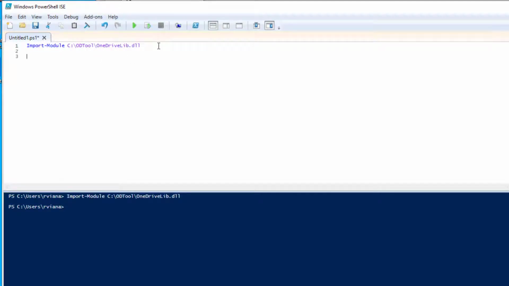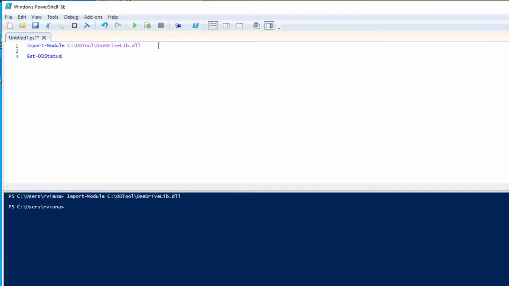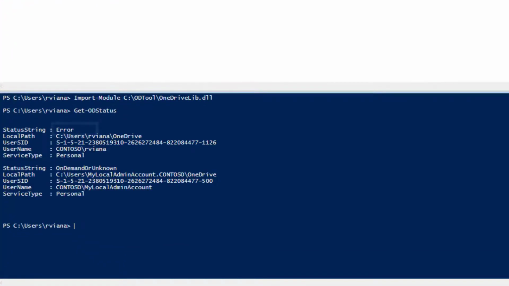The only thing that I need to do is Get-ODStatus. And as you can see, there's an error. Notice that I have two instances of OneDrive.